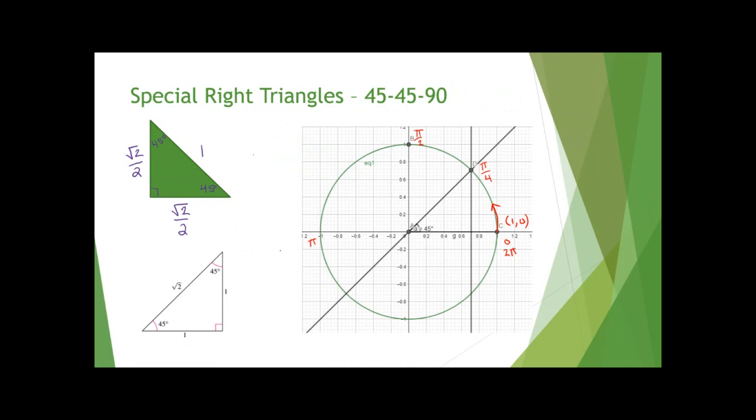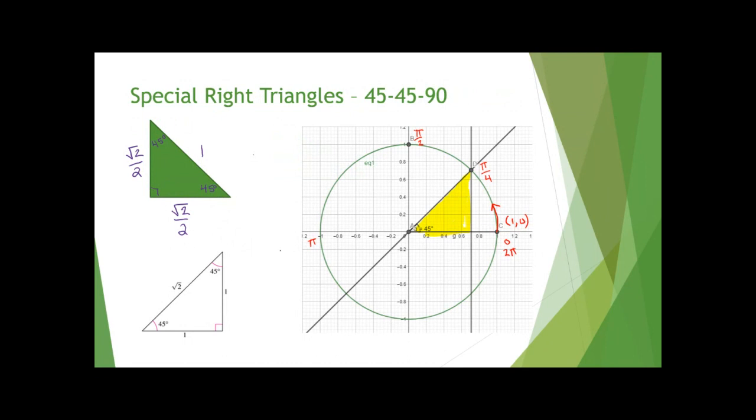There are two special right triangles that you need to know that most trig is based off of. The first is the 45, 45, 90 triangle. If you have a radius of 1, your hypotenuse is 1. I have it drawn here so you can see that you can draw a right triangle, right here with the angle 45. As long as you look at your x and your y values, it forms a triangle. So that's the triangle we're looking at here.